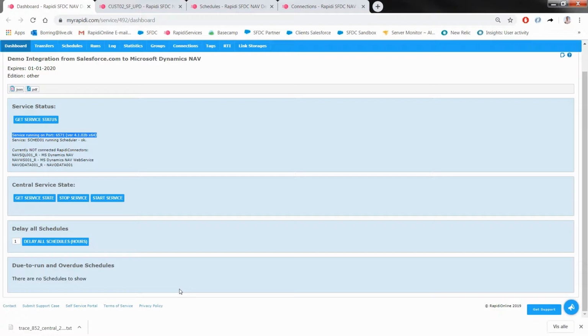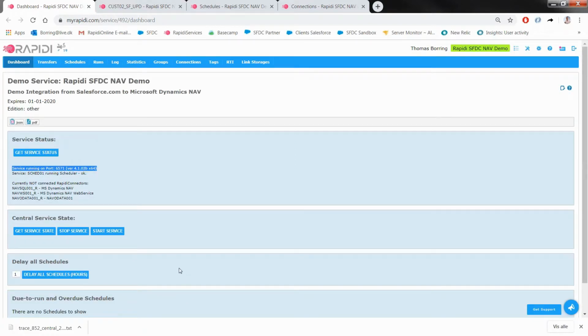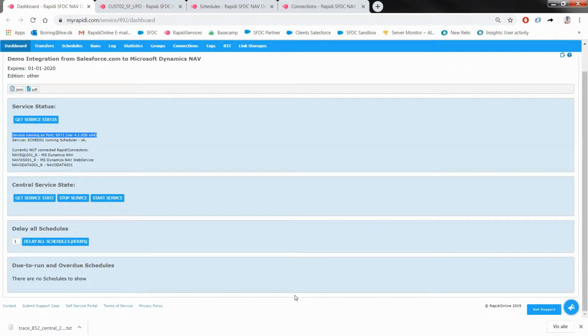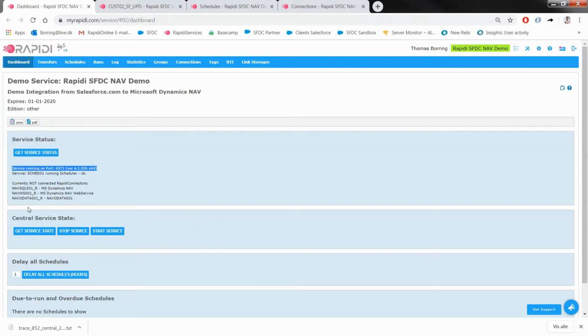99% of the errors would be some user punched in some wrong data that is not accepted, or a system perhaps is down if you have some network issues or something like that. But that's the dashboard, an easy overview where you can easily go in and see if there are any jobs not working. But if we go a little step back and take it all from the start.